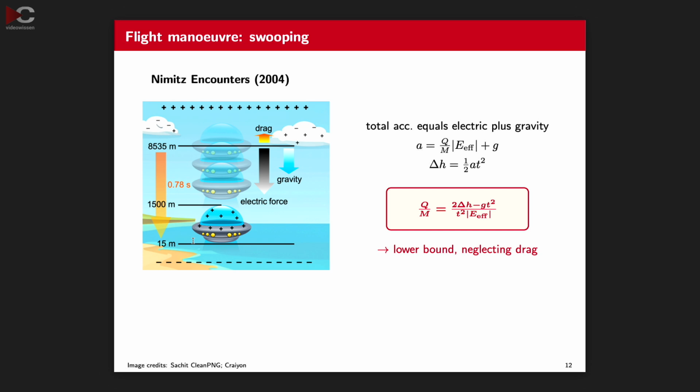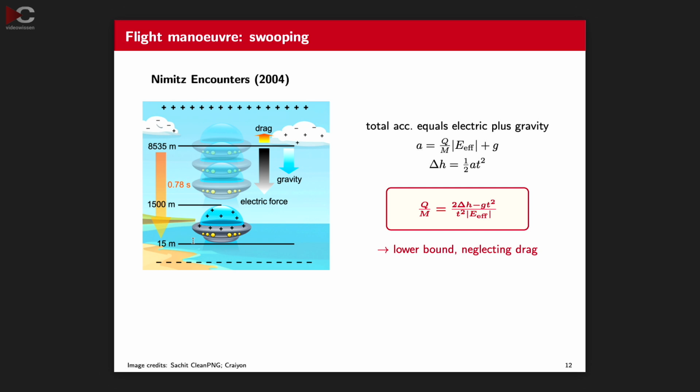And then we know that the height which is traveled is the distance between these 8.5 kilometers and the 15 meters above sea level. And this is, of course, again an accelerated motion. And I assume, again for simplicity, that it starts at rest and we have a constant acceleration over the entire time that is traveled, the 0.78 seconds. The radar data, unfortunately, doesn't give us any further hint about what actually happens with the acceleration because the resolution was not good enough to resolve the entire motion along the traveled path.